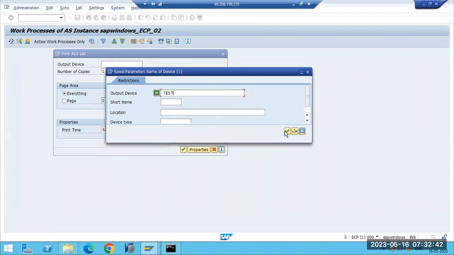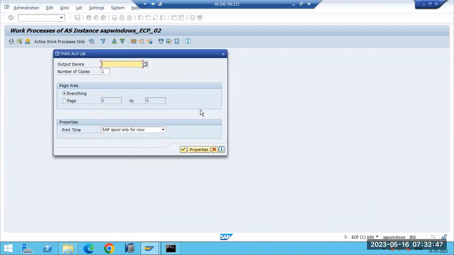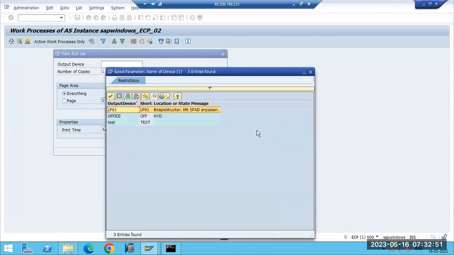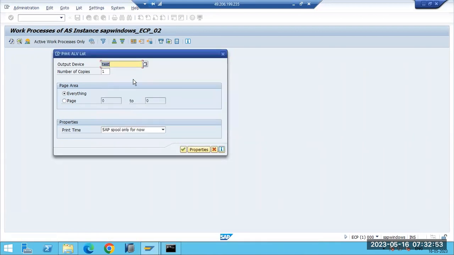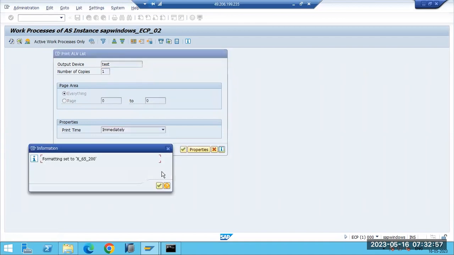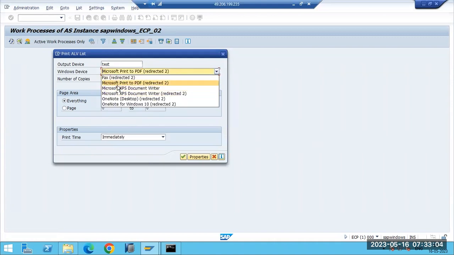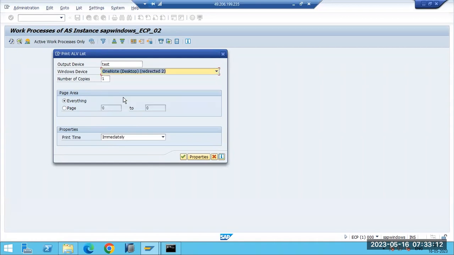Which printer? If they remember the name, they will type it. Otherwise, they will select it. They will choose which one is free now, either from the scroll bar or the menu bar, which printer is the HP printer, whatever printers they have configured locally. So they will select that one.